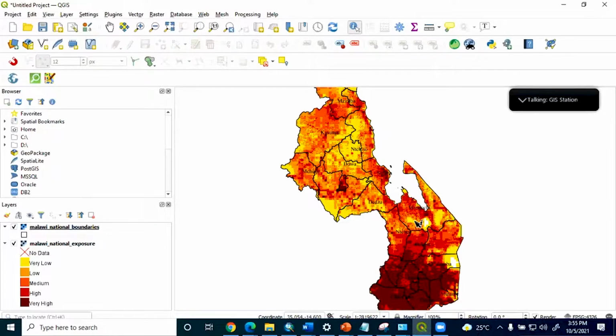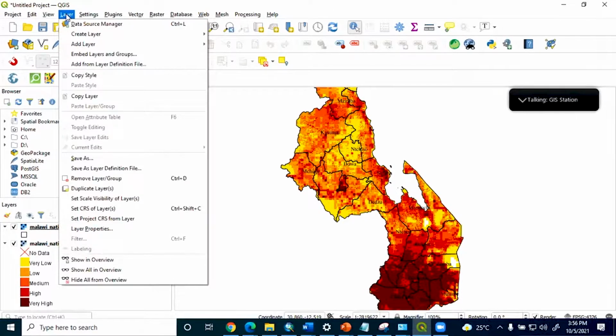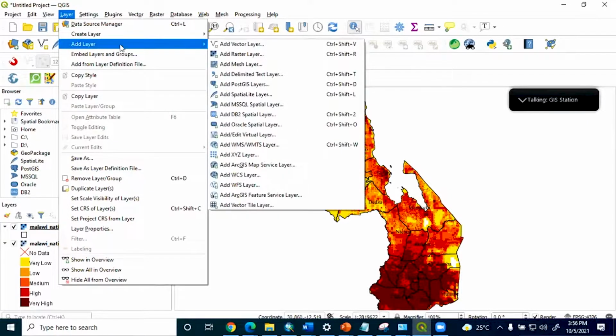Now I'm going to bring the boundaries layer using a web feature service. So I'm going to go back to layers and do the same thing like we did for the web map service. You say add layers. Now there is something like WFS here.